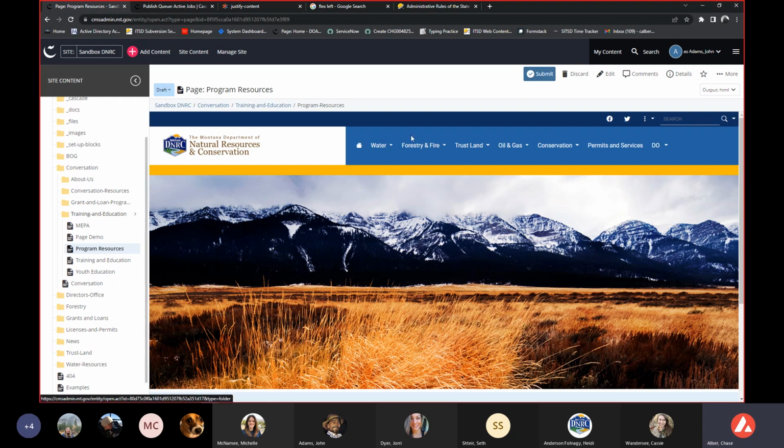Now, if I were to leave this page, my draft will still sit on this page, and other users who come to edit are going to see that John still has a draft up on this page. You want to check in with him to make sure he's not trying to change anything, so you don't have anything that conflicts.